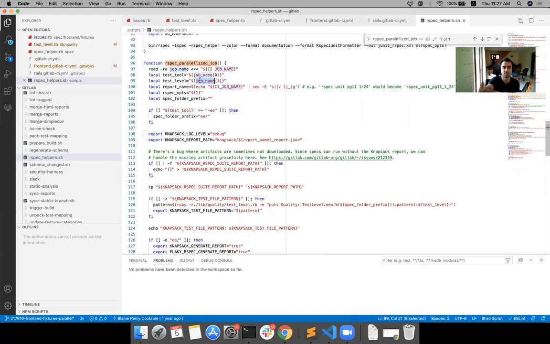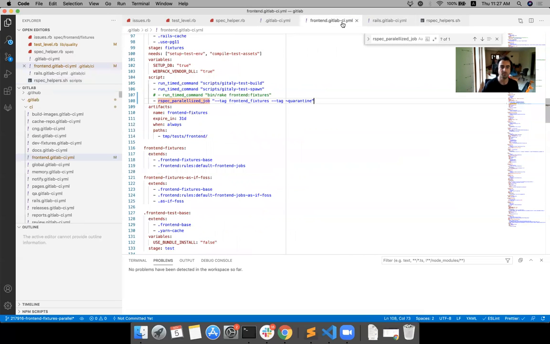For instance, below there's an example where we name our jobs RSpec space unit. That means that our front-end fixture job should now be named RSpec, then space, and then front-end fixtures, because this is the level that is used later. So the job name is important in that case, and we'll have to rename the job.